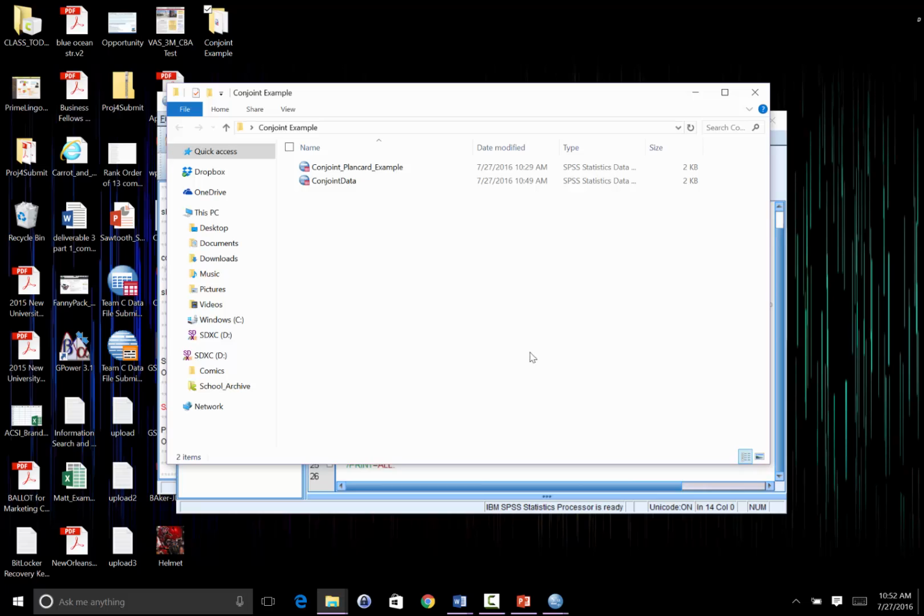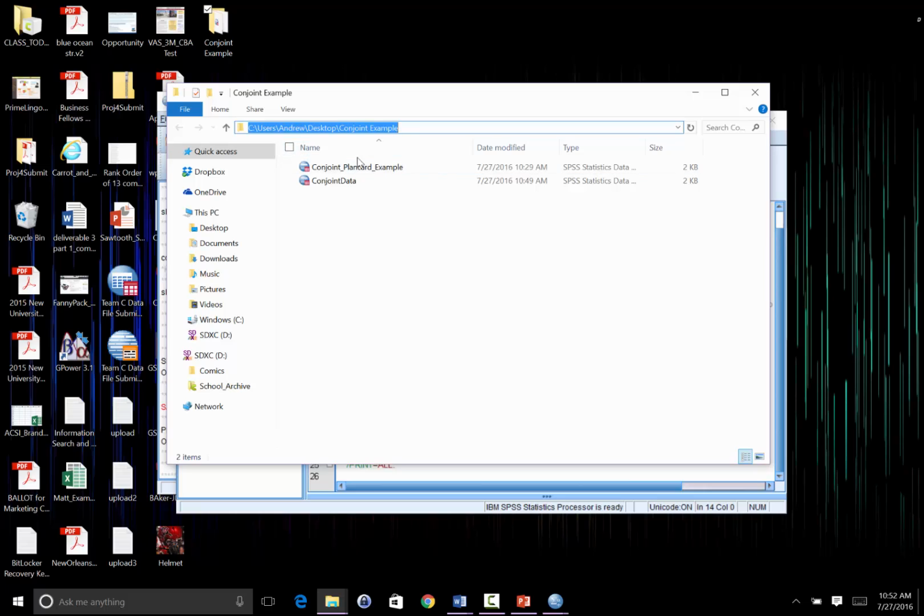Okay, so we're ready to actually analyze the conjoint data that we've collected. The best way to do this is to create a folder somewhere on our computer that's easily accessible. So Windows users, in my case, I placed a folder called Conjoint Example on the desktop. And here's the exact path name. We need this exact path name.